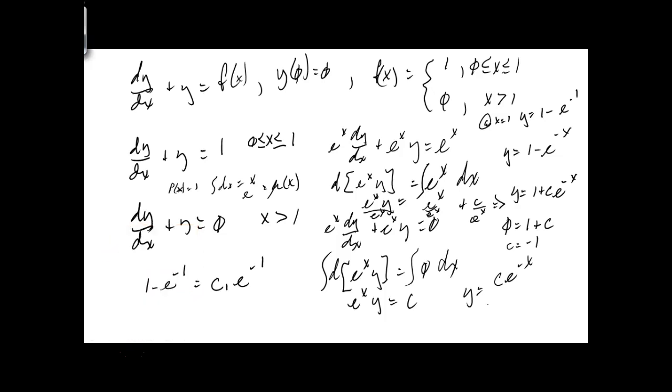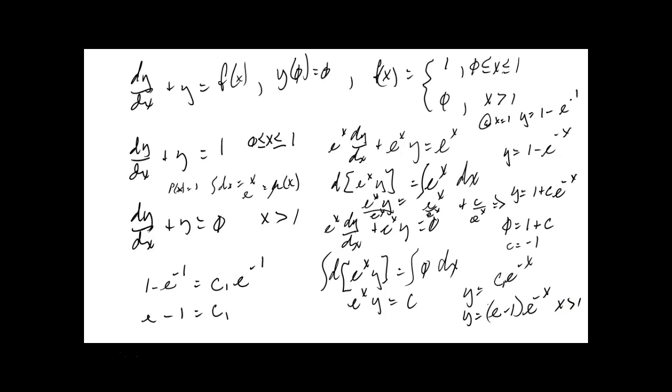All right. Now, let's multiply both sides by e, and you get e minus 1 is equal to c1. So that's your c1, and this will be y is equal to e minus 1 times e to the minus x. Okay? And that will be for all x's greater than 1. Okay? That's where that comes from.